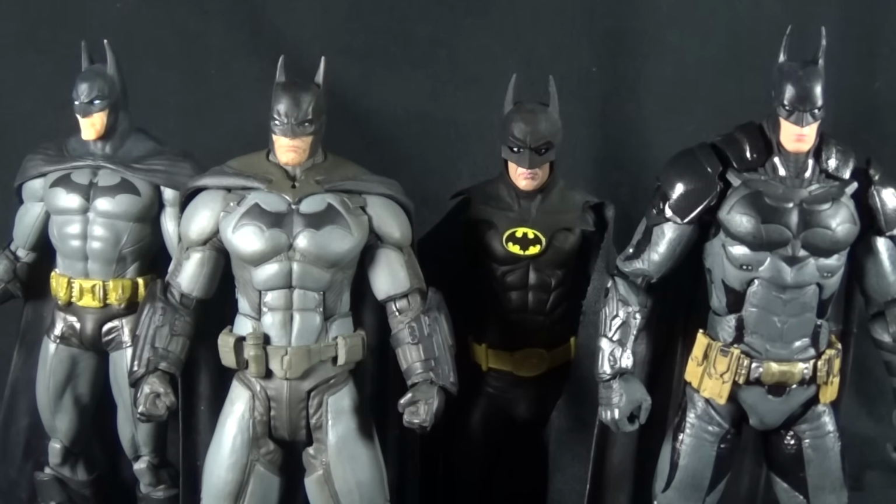And here for comparison, we have all 4 of my 7-inch scale Batman figures. From the left, we have the Arkham City, then we have Arkham Origins, then we have NECA's Batman 1989 figure, and then we have this new Arkham Knight. Now, the Batman 1989 figure is definitely an outlier, being made by a completely different company and having very different proportions to it. But these other 3, all from DC Direct or DC Collectables, or whatever moniker they had at the time, do look pretty different from each other.